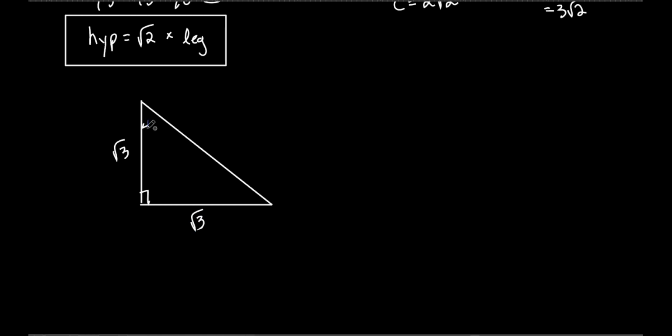If this is 45 and this is 45 degrees, that means this leg and this leg have to be exactly the same, all right? You don't take half of it. It's nothing like that. They're just the same. Everybody with me? What if I ask for the hypotenuse? You got it. It's the square root of 2 times the square root of 3. It's always the square root of 2 times whatever your leg is, all right?